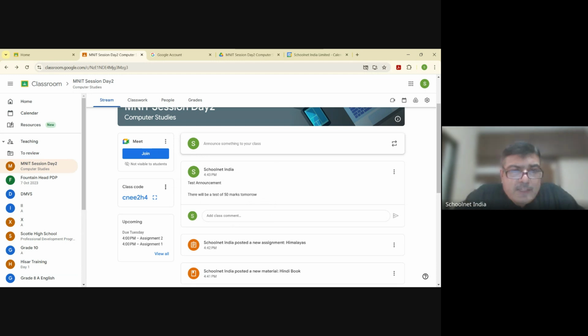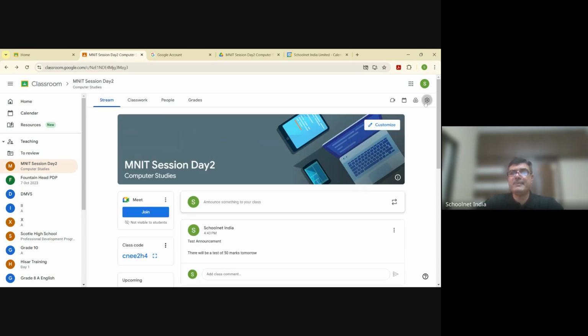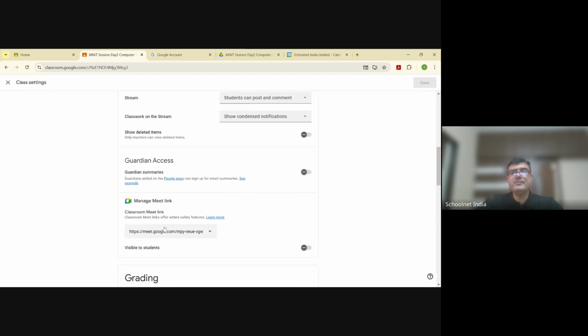Now why these particular settings? See, Google has evolved based on the feedback given by teachers around the world. तो what was happening is, क्लासरूम बना के रख दिया है, मीटिंग लिंक को कॉन्फ़िगर करके रख दिया है, बिना टीचर के स्टूडेंट्स क्लासरूम को कनेक्ट कर रहे हैं और they are just wasting time in the classroom. So if you want only the teacher to connect with the classroom first, and then the students, in this case you have to set it to not visible to students. यहाँ पे आपको visibility enable करना रहेगा, वो आपको settings पे मिलेगा. Manage meet link visible to students, yes.